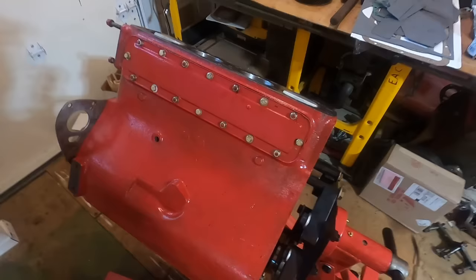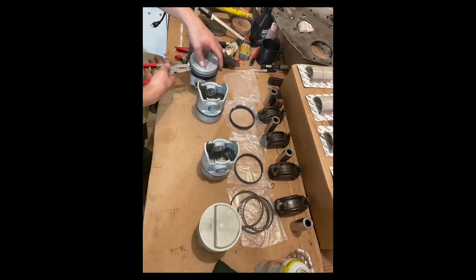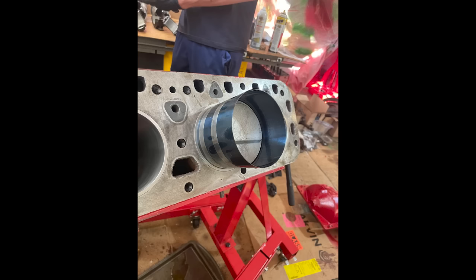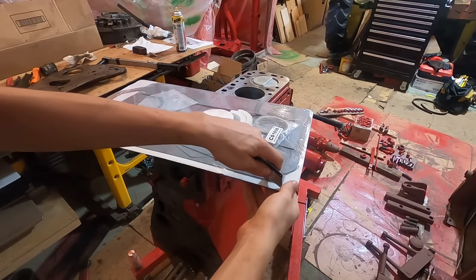So here's what you missed. This is all stuff I've talked about in other videos, but I put the rod piston assemblies together, plastic gauged the rod and main journals on the crank. They all looked good. And then used that ring compressor to tap the pistons in, and everything went smooth.